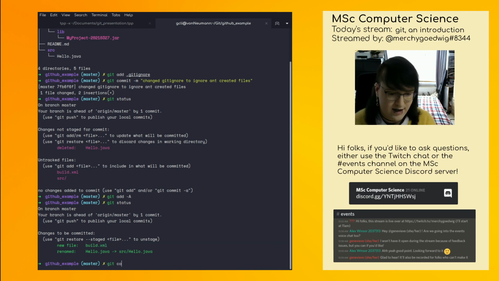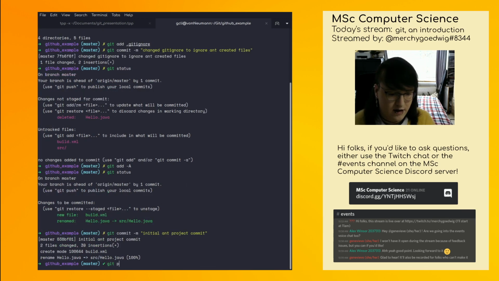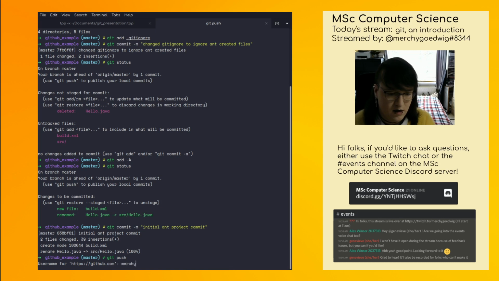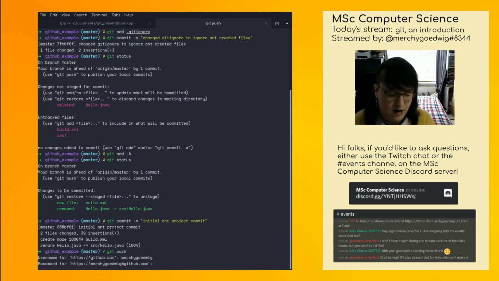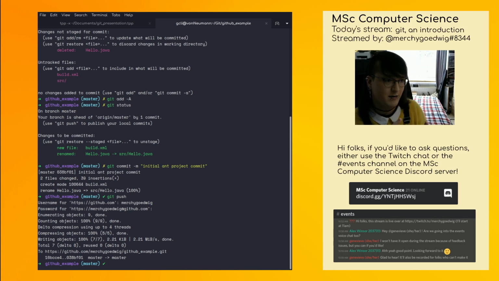I'm going to commit these with the message "initial project commit." Good. And I'm going to push all these to my remote repo. I need to say nothing when I'm typing my password in because it's in the forefront of my brain, and I know for definite I will accidentally say it out loud at some point, so I have to focus.